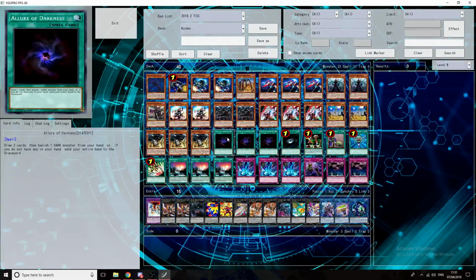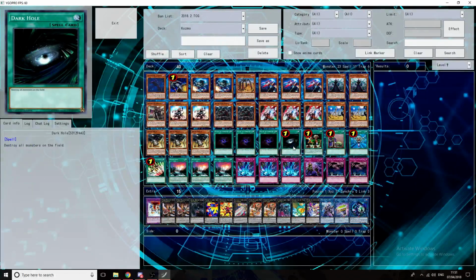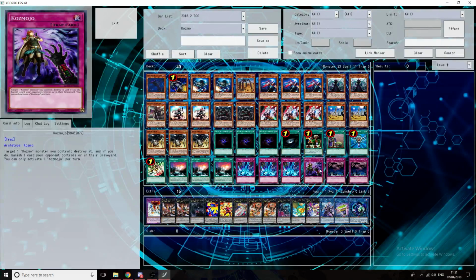So only 11 spells, but basically all of these spells are draw spells, one of the best spells in the game, and then just one-offs, very powerful spells.